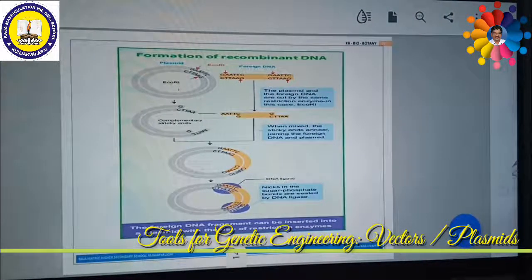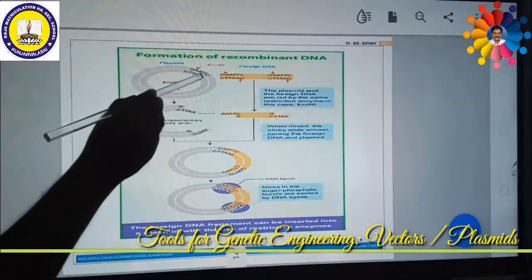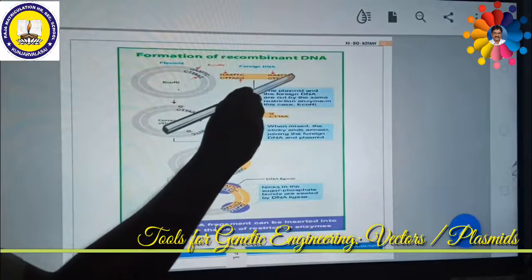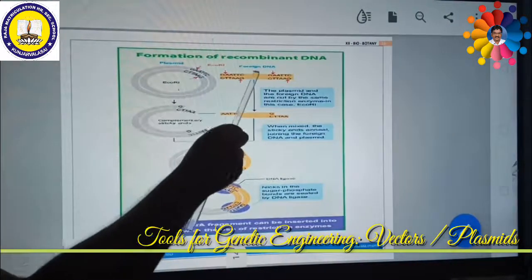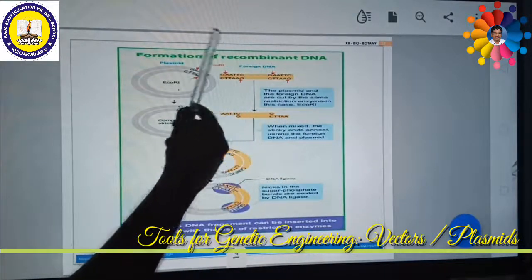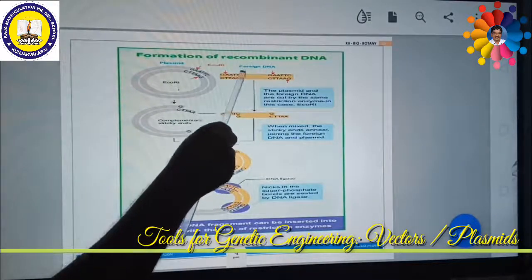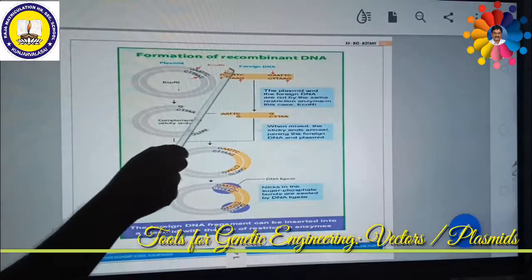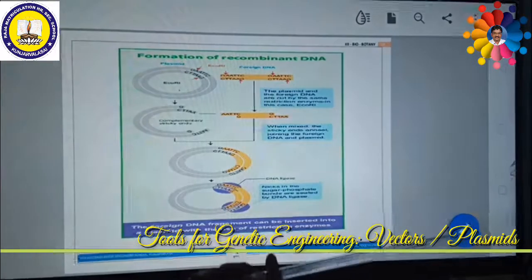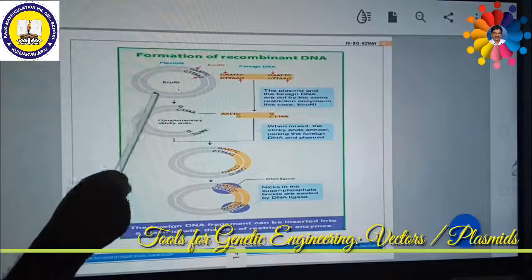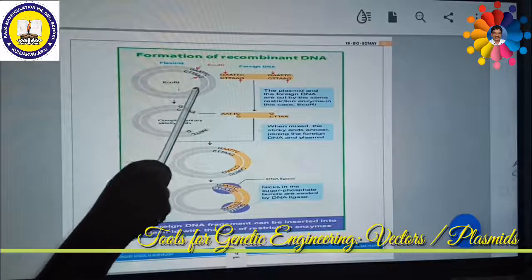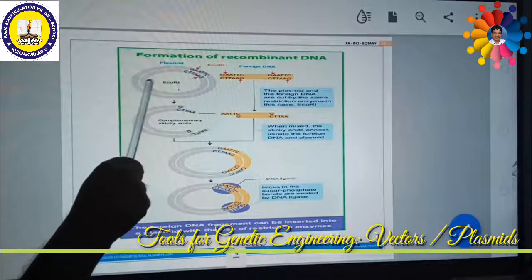See here, this is the plasmid. This is the gene of interest. This gene of interest is to be transmitted to the host cell. This gene of interest is needed for us, because it is going to give a new product. In order to get this, the gene of interest has to be carried to the host cell with the help of a vehicle called plasmid. This is called the vector. This is called the cloning vector. This is called cloning DNA.